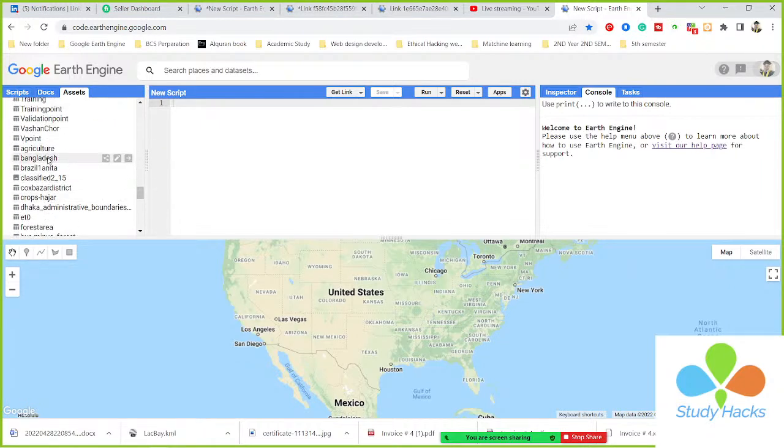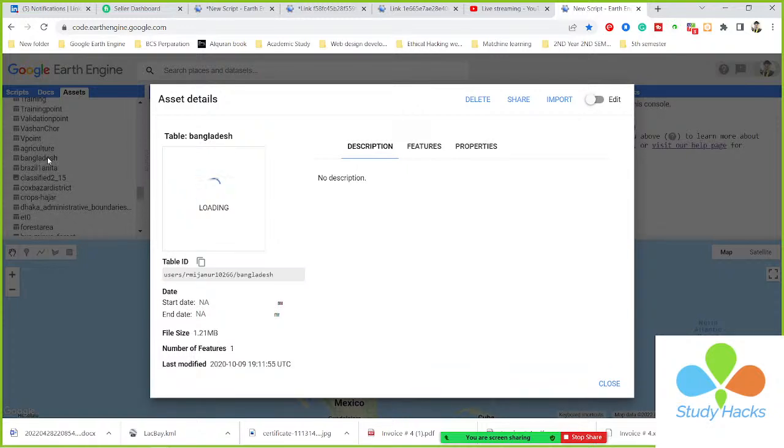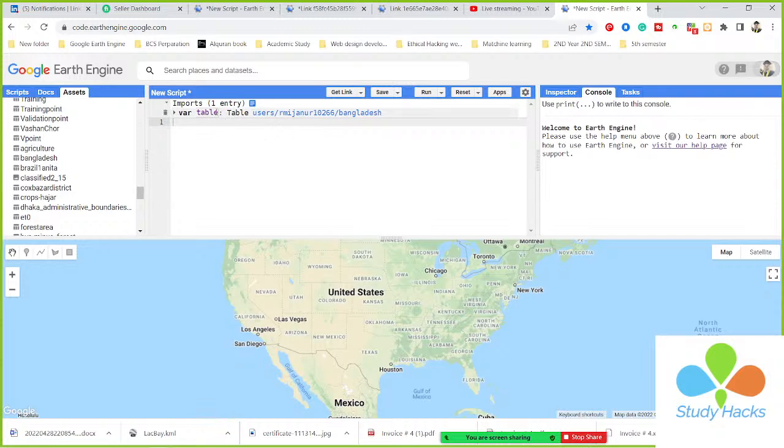So I can see this is the shapefile of Bangladesh. I want to calculate the total area of Bangladesh, and this is the vector area. Okay, so this is the vector, not a raster image. It's also possible in the Google Earth Engine platform to easily calculate the vector area. So first of all I simply import my region. You can see it will be imported, and I simply put the name Bangladesh. Okay, you can use any variable name.